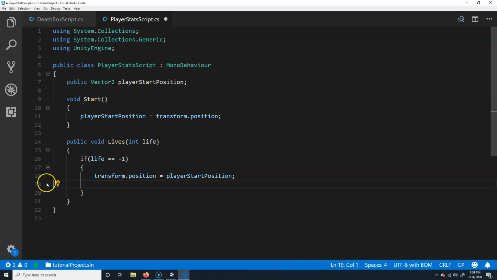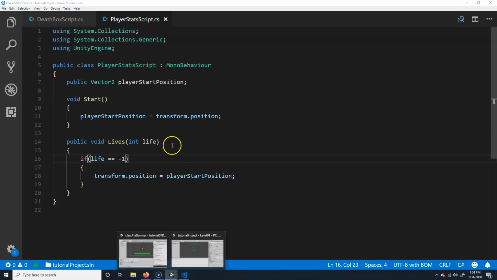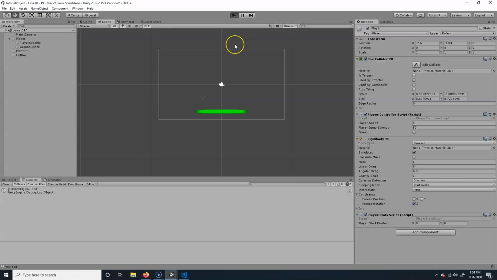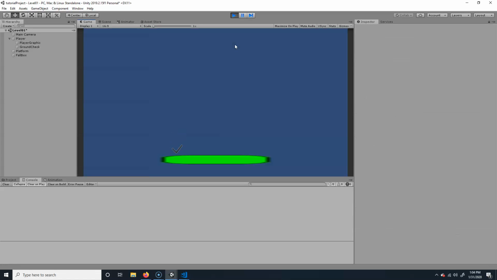I can get rid of this now. It's going to take the current position of our character and set it to the start position, which we stored at the very start of the game. Okay, and so what that's going to do basically is just reset the player at the start, right? Which is nice because now we don't have to worry about the game getting stuck, in essence. Okay, now obviously we need to do a little bit more than this, but that's fine.